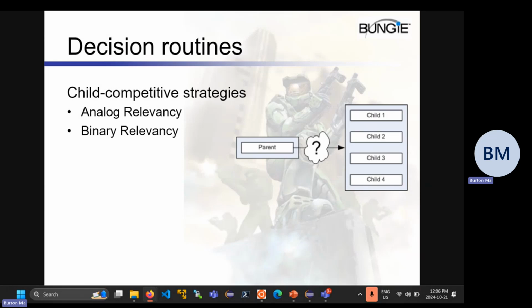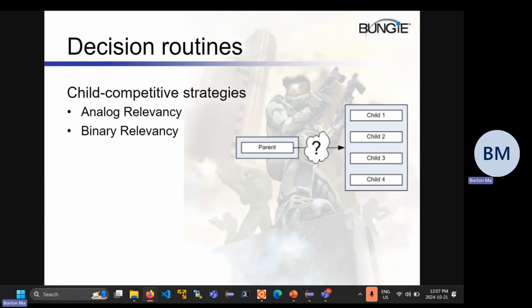In general, if we were using analog relevancy, we would want discrete events to snap on authoritatively, so we'd probably go from 0 relevancy to 5,000.0 relevancy from one tick to the next. But as long as we're doing that, why not just go ahead and do a binary relevancy? In other words, each behavior is just saying, yeah, I want to, or I don't.